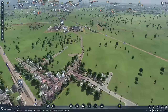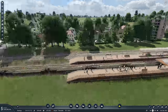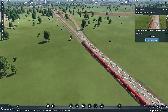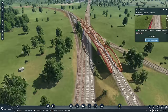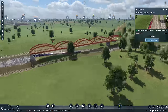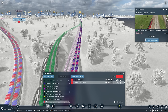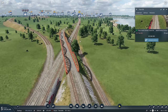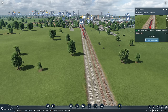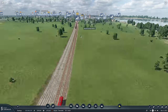I can't believe we've actually managed to do it. That's incredible. So now, there's a freight train stuck there. Excellent. You're stuck there. No, you're not stuck there, but you're just... I mean, there's a couple of freight trains still here, so they're just going to sort of mess everything up until they're out of the way. But this guy will be going out the way shortly. Because, like I said, there's nobody due to go round here. So this crude oil train obviously will. Because, I mean, look, the next crude oil train is actually there. In fact, if he doesn't get a wriggle on, the guy behind him is going to beat him there.